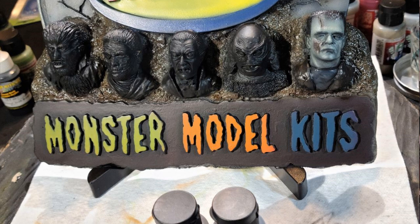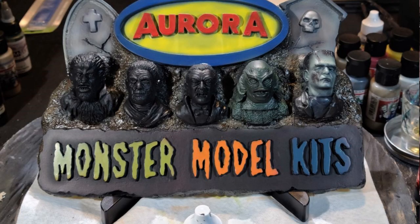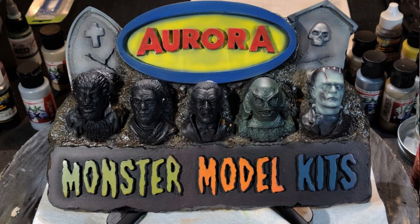Going from Frankenstein to the left, I moved on to the Creature from the Black Lagoon. It was base coated using Createx Garabus Dark Olive — I like to start dark and work to light. I also noticed I had missed the bolts and plates on Frankenstein's head, so I pulled out Freak Flex Silver Bullet and dry brushed those in.